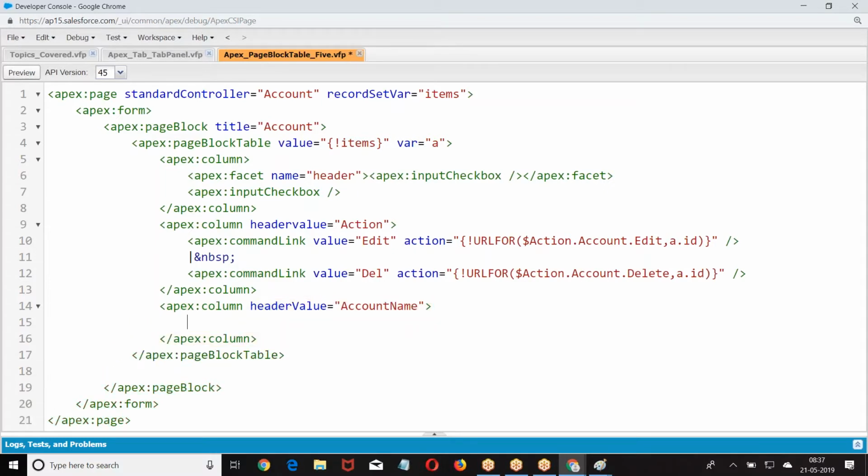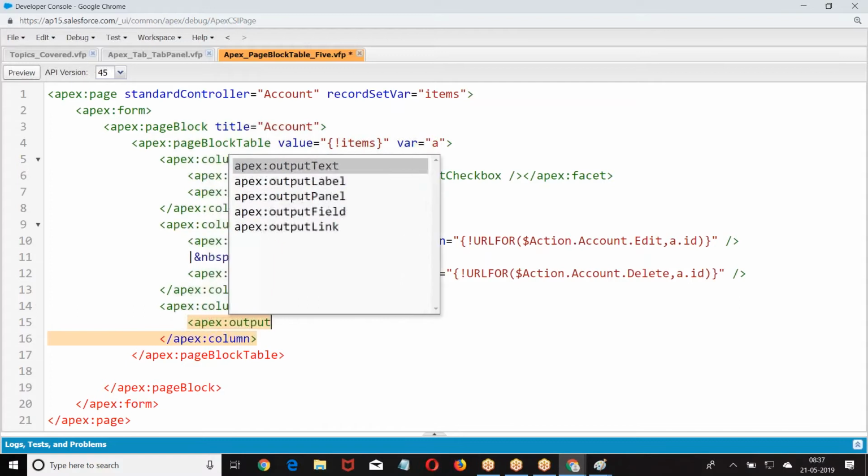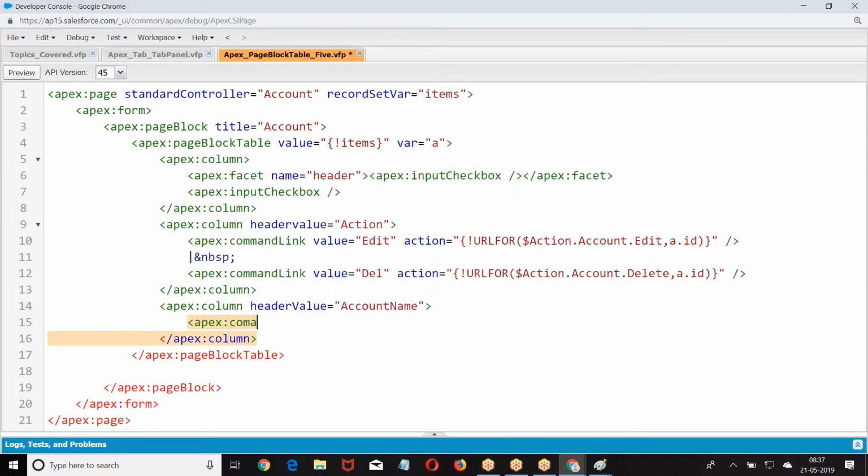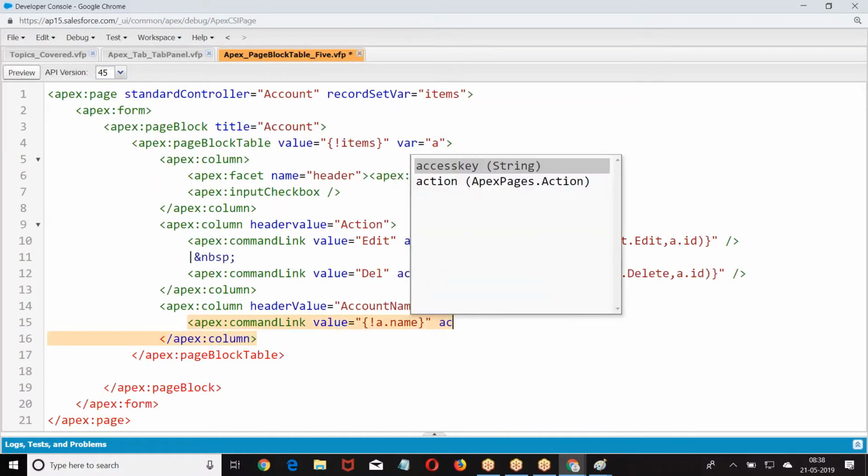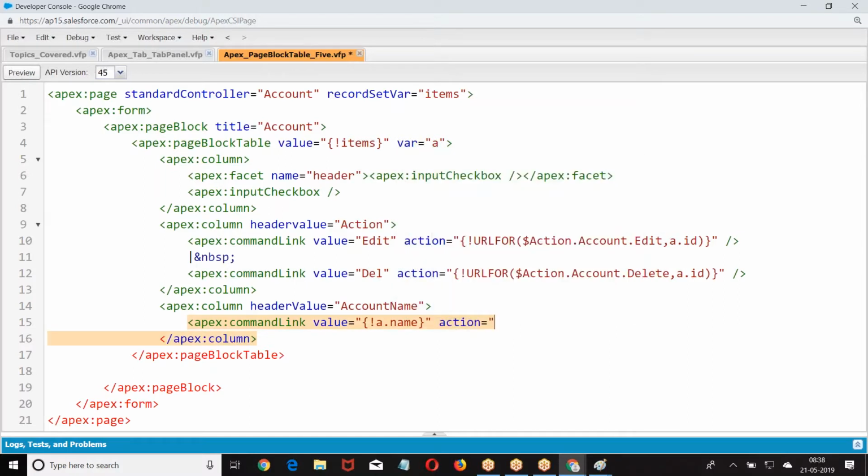When you click on the account, apex:commandLink value equal to a.name, action equal to slash. Now, how do you open any record generally? If you want to open any record, how do you open it? Salesforce.com/recordID.